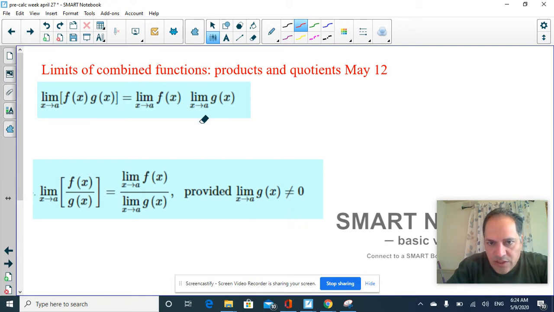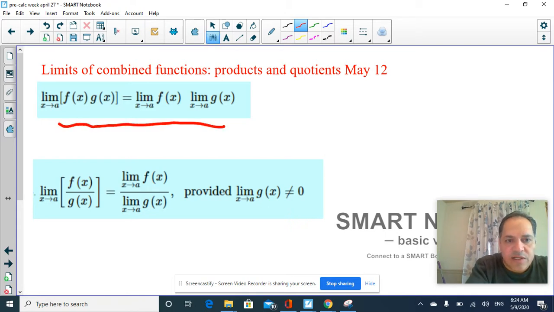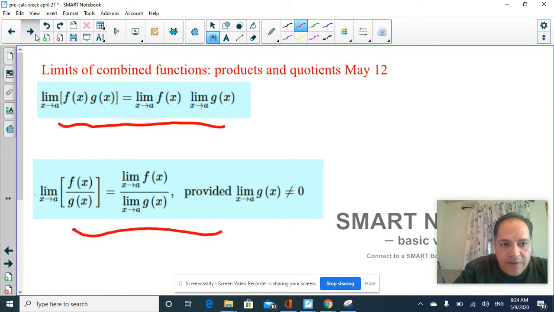The limits of product and quotient of two functions. As you see, the two rules are in front of us. The first one is about what? The limit of the product of f of x and g of x equals the product of the two limits of f of x and g of x. So first, we have to find the separate limit of each function, and then we can multiply, or we can what next? Yes, we can divide. So let's go to the first question we have today.